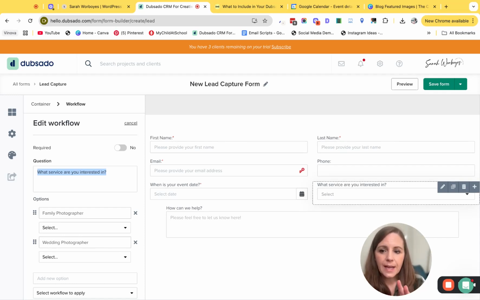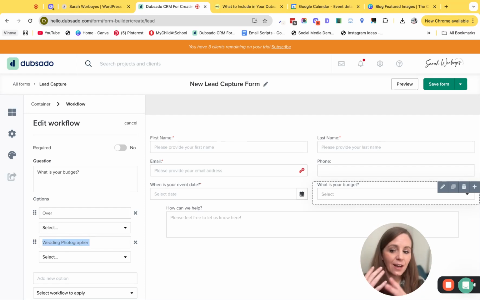So if somebody is under budget, you could say something like, what is your budget? And then you could say over a certain amount, under a certain amount. And this is where you could vet the client and pre-qualify them to start off a workflow that's like, unfortunately, and you can make it so you don't have to then go through and qualify every single person. You could have it set up that way. That is another way of using it. So there are multiple ways of using the workflow element within the lead capture form. It's just working out what is the best way for your business to automate the process.